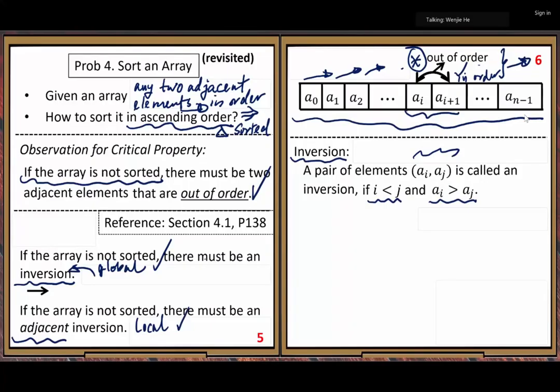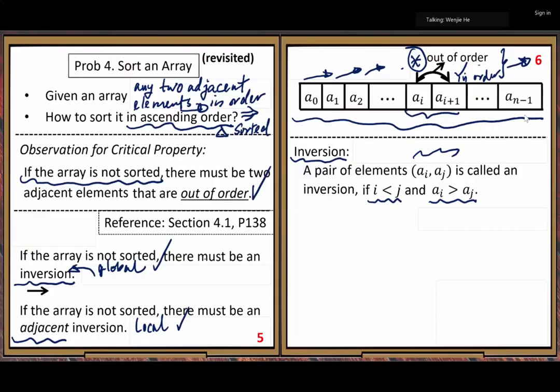That change is a better version, because when we only need to work on the local inversions or adjacent inversions, we can reduce our work. Because with global inversions, there are too many of them. If we narrow down to local inversions or adjacent inversions, well, adjacent inversion is stronger than local inversion.